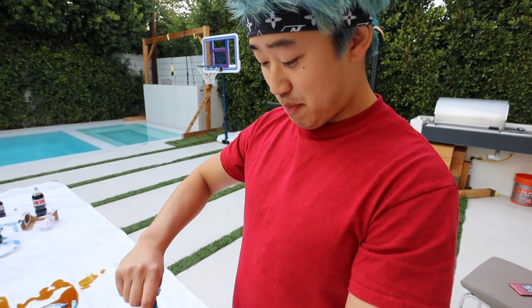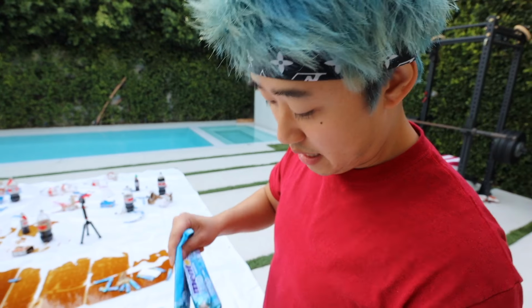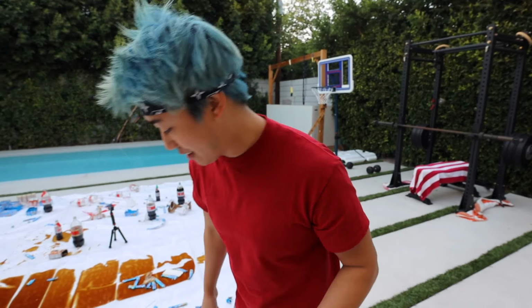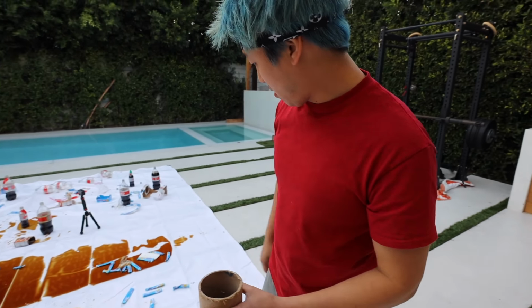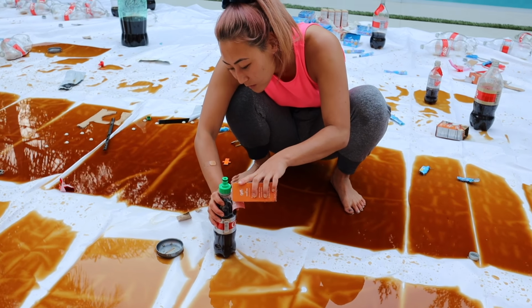This is my second attempt. My first one was a complete fail, but I'm feeling good with this one. I think I'm only going the Mentos route, the classic Mentos route. Everyone's using baking soda and all that good stuff. I think I need to get some more Mentos, but I think this is gonna be the winner. All right, here we go for Liz's third unofficial attempt.